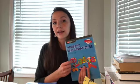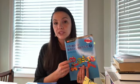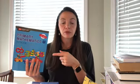So this is level 4A, and I think that in some ways it's a little bit more difficult than what I know they are doing in the 4th grade classrooms in public schools in our state. I don't think that's a pro or a con. I'm just saying if you're coming from the public school arena, there's a possibility that you may want to just go down one level on Singapore math, or you may want to see about taking a placement test or something like that. Just be careful when switching curriculums, because with the curriculum that we were using before, there are some things that I had to do to kind of catch him up before we could actually do the lessons in here, and that's fine. You know, when you jump around with curriculum, that happens, so that's okay.